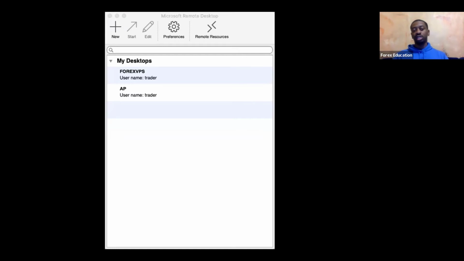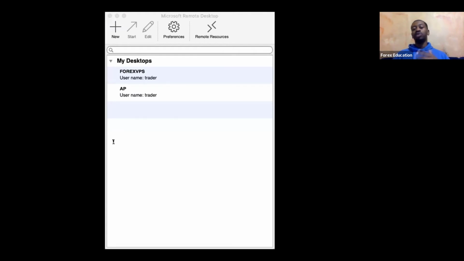This is just the nickname you give the VPS. Next, it's going to ask you for your PC name. That is the IP address. Remember, it's going to give you a username, an IP address, and a password. Type in the IP address here, then in the username type in trader, and then put your password here.